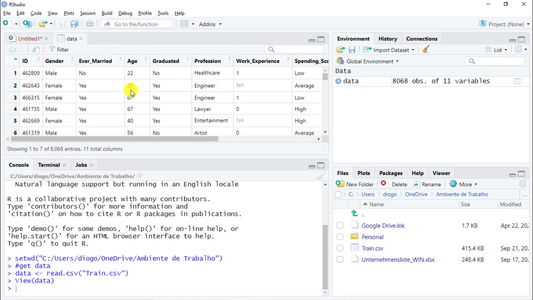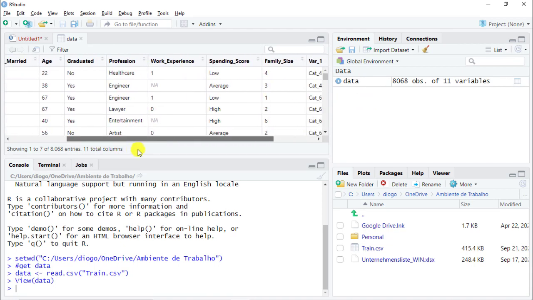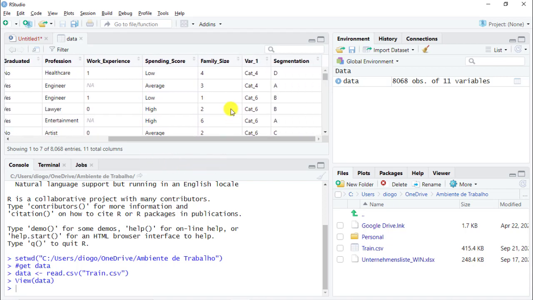Let's have a look. So we have ID, gender, ever married, age, graduated, profession, work experience, spending score, family size, and var1, and then we have already the segmentation that has been done. One thing that I immediately notice is that there are so many A's, and this is something that we need to take care of.